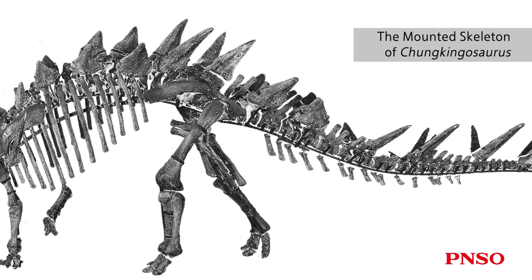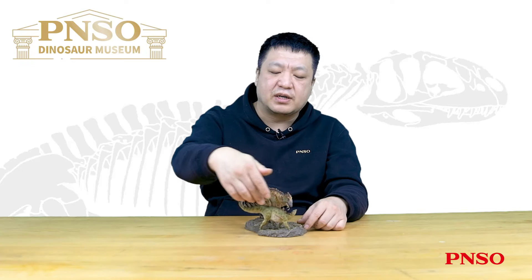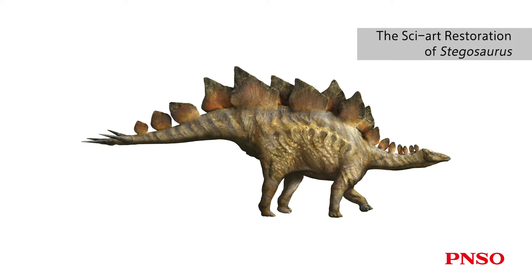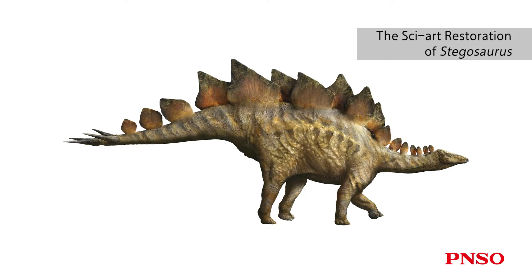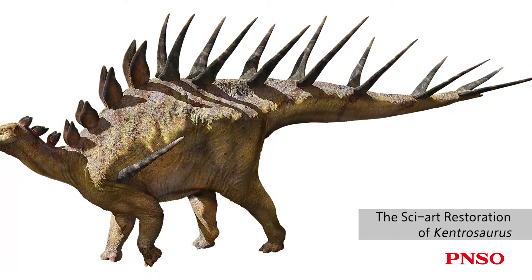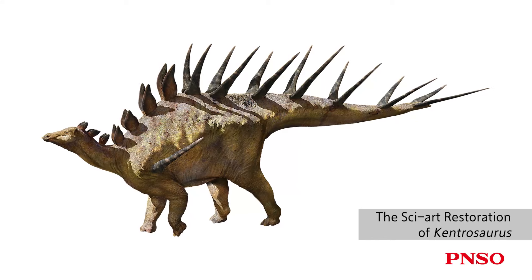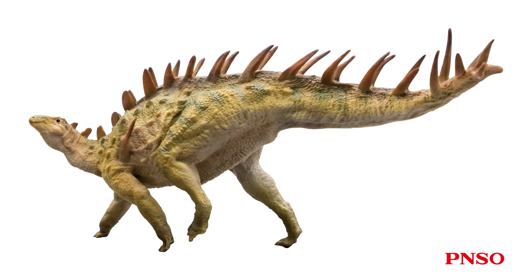Four pairs of spikes were found near the end of its tail — that is, eight spikes. However, these eight spikes were not at the endmost of the tail, but near this section. Several theories exist about how the bony plates were arranged on this dinosaur's body. Either it was like Stegosaurus, with triangular bony plates on its body and more than eight long spikes on its tail; or it might be like Kentrosaurus, with triangular bony plates at the front half of the body which then became narrower and narrower, transitioning into spikes on the tail. This model was restored by adopting the latter theory, mainly because the eight spikes may be located near the middle section, not at the endmost of the tail. So these spikes might occupy a long section of the tail instead of resembling Stegosaurus, which had four separate spikes at the endmost of its tail.